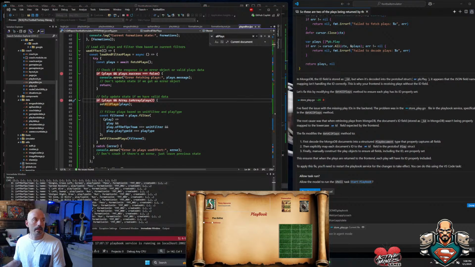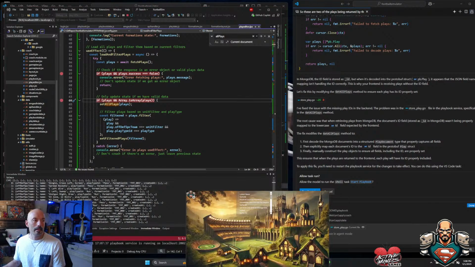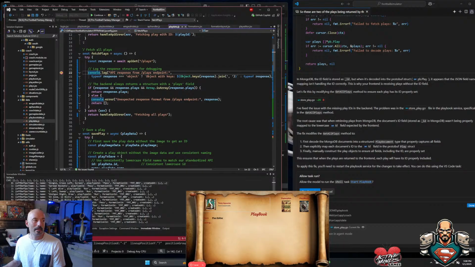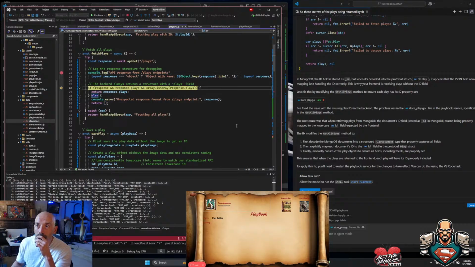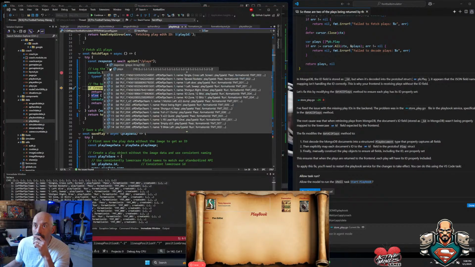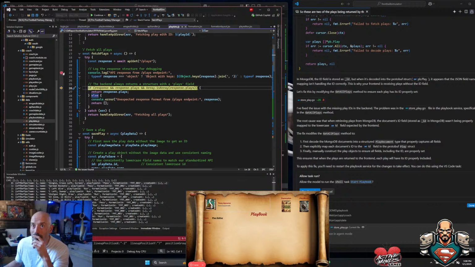All right, so we're going to go all the way back to here. Go to playbook. Still getting one error there, but that's a different error. That's a play editor error. Did not get a second error coming here, but then again, I just got here, so I don't know. All right, let's go see what my response looks like. See if I have an ID. I do now have an ID. Okay, so that's important. That makes them all unique. We do now have IDs, so we might be able to continue forward with this.